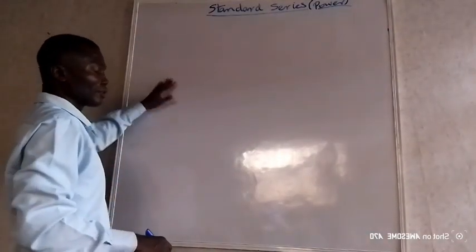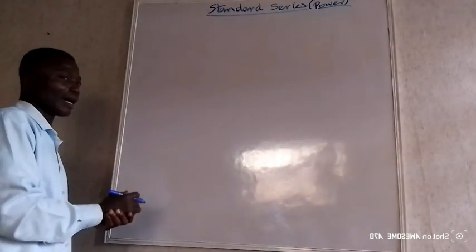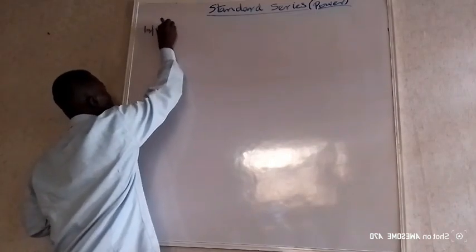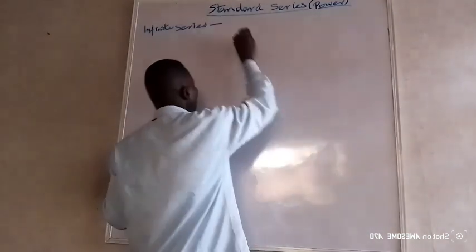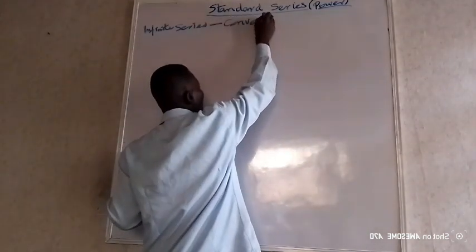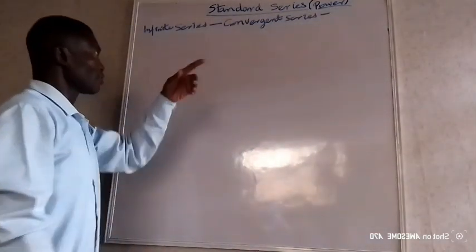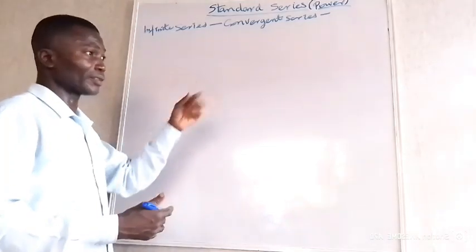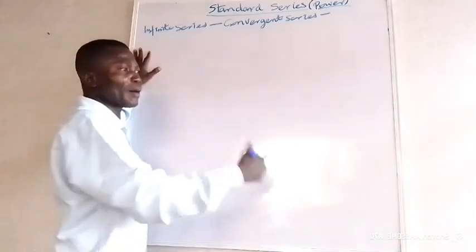Now we discussed some series, and this is the progress of how we handle the subject. We started from infinite series, and then we discussed convergence and divergence. Here we said the ones we are concerned about are the convergent series. And from the convergent series, we were able to talk about power series as being a form of convergent series, where we express a function in terms of the powers of x.